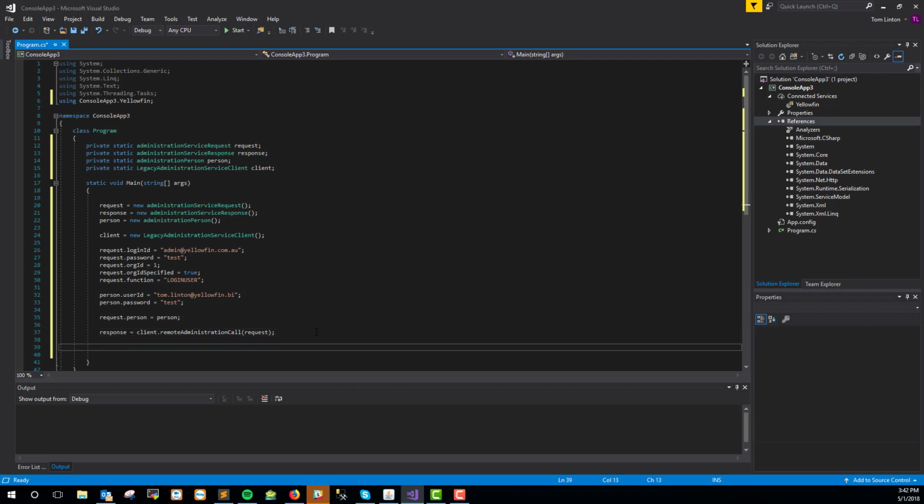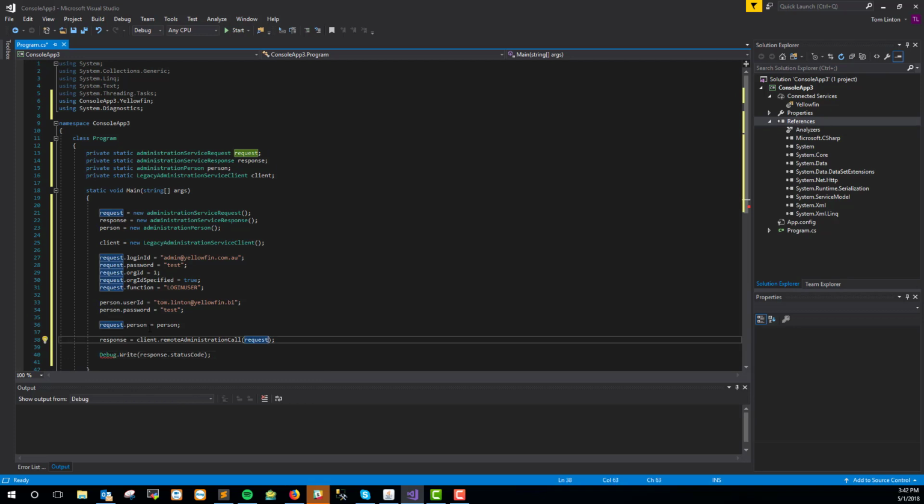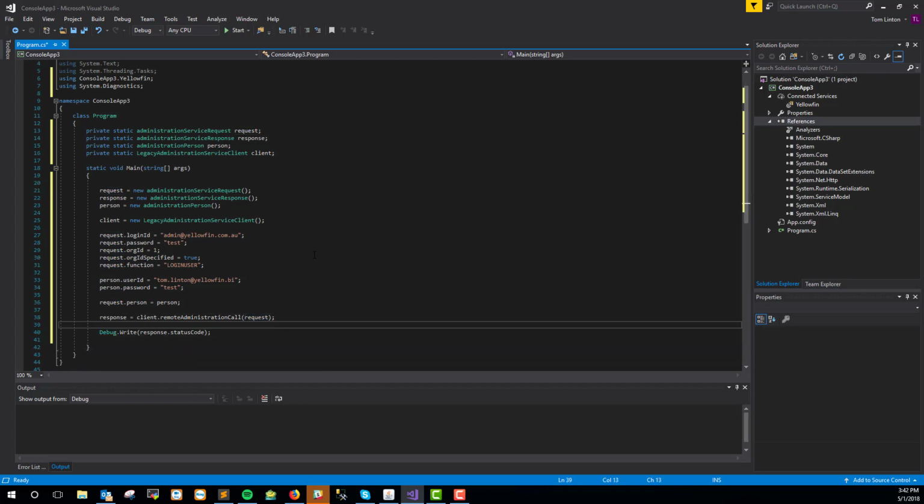So that's the call, and now that I have that, I can say response dot, let's grab, I think it's called the status code. There we go. What I want to do is write that, of course. I think that's under Debug.Write, let's say. That's what I'll use here. Oops, boom. It's going to ask me to add that to the using, so let's go using System.Diagnostics. Awesome. Okay, so I don't have any errors.